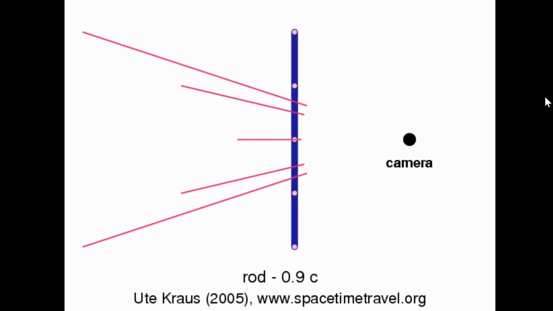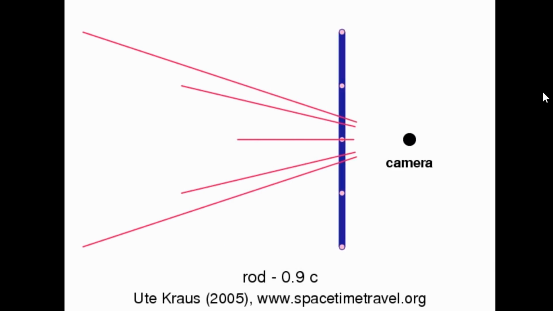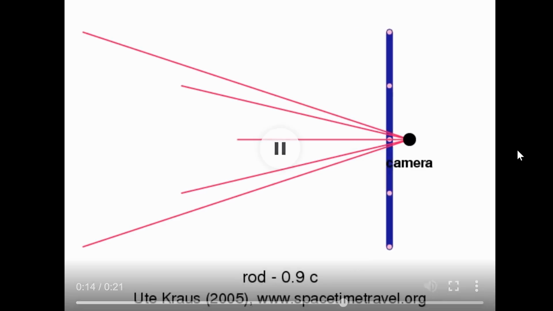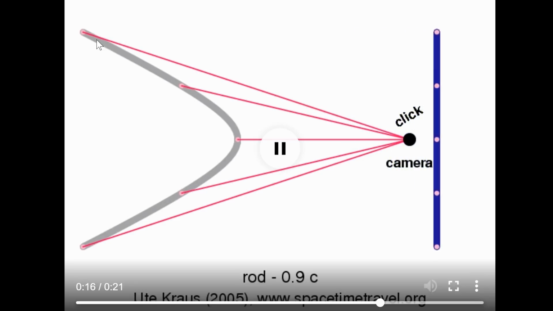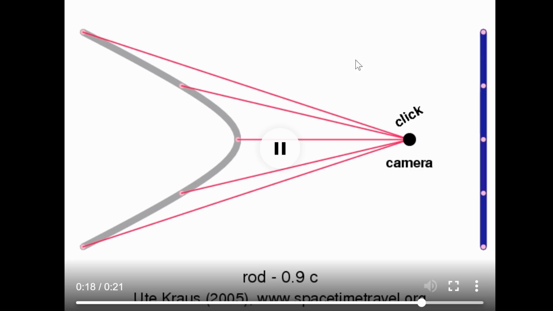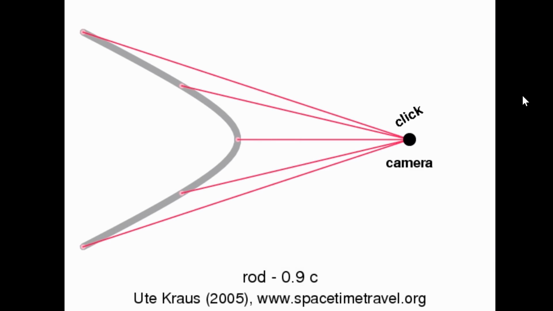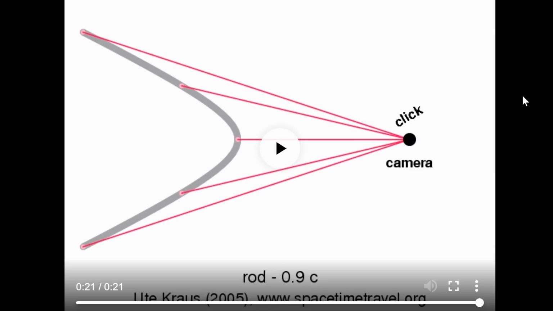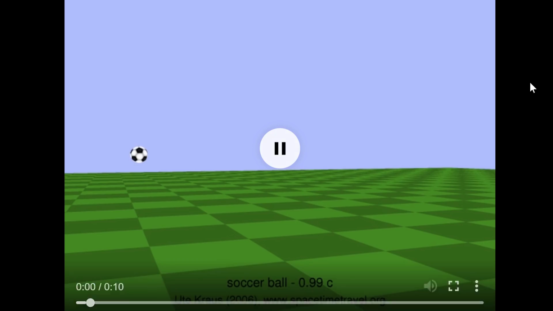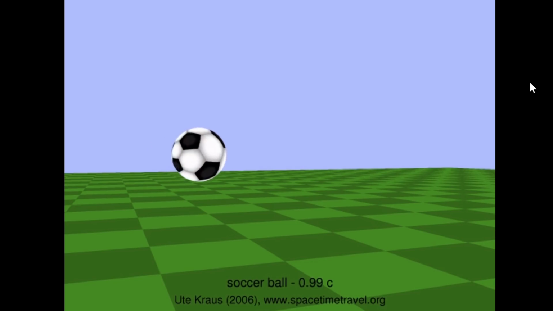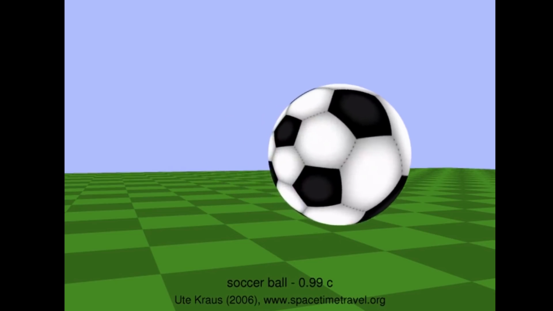This is just a stick that's flying toward us, but it's flying really fast at 0.9 speed of light, and it will appear this way, it will appear actually stretched, and this is what's happening to the boulder. But the thing is, this doesn't include length contraction. The object also decreases in length as it travels faster and faster, closer to the speed of light, and because of this, this is what the ball will look like at that particular speed, 0.99 speed of light.